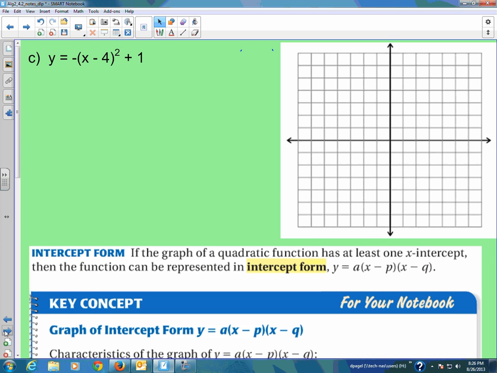Then we have C here. We don't really notice an A value. I don't see a number in front of the parentheses, so does that mean there is no A? Well, the A is just -1. H and k is 4 and 1. So don't let this negative affect what you calculate or write as your H value. A negative has some other role, and that is to reflect the graph vertically. All right, so we know we're at 4, 1, and my A is negative. So now what this means is my graph is going to open down.